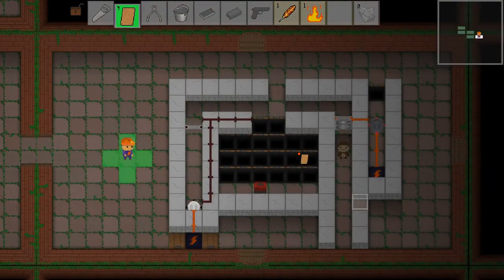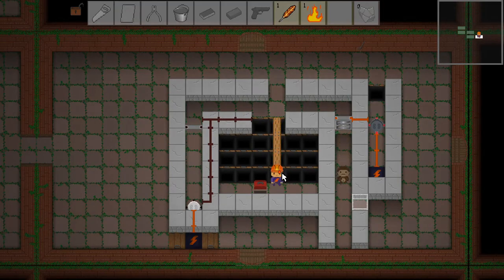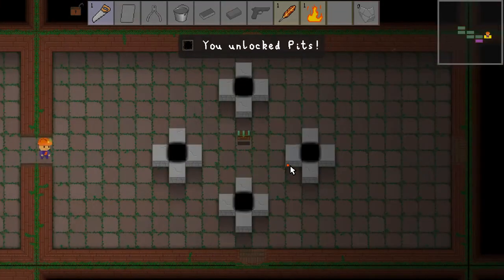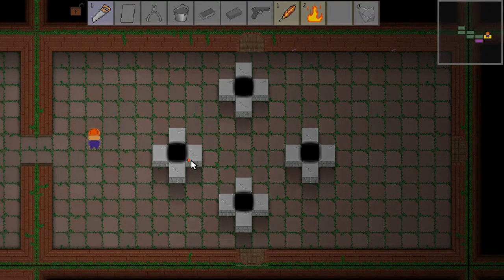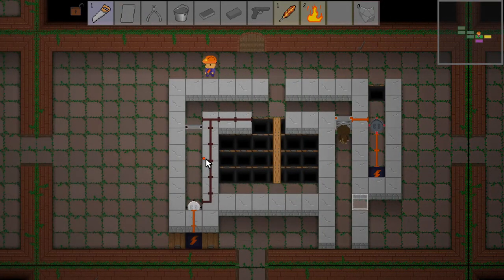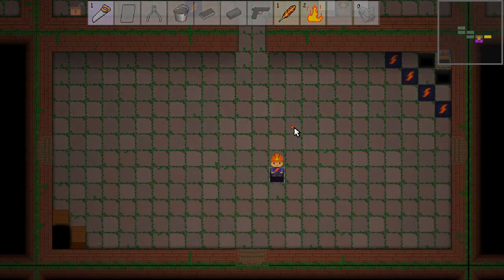I thought it was... No, we could. Alright, well, let's be cheap. Alright, well, that's one way to do it. Very wasteful, but... Oh, we unlocked pits. What are pits? I'm guessing pits would be something useful for the monkey guard. Like, we could put the pit there if we had a plank and trick him. Oh, we did it. We made it down this time.